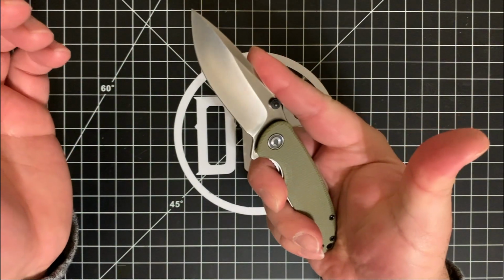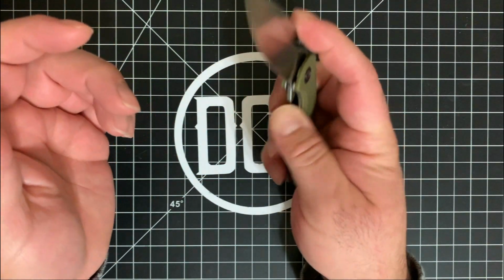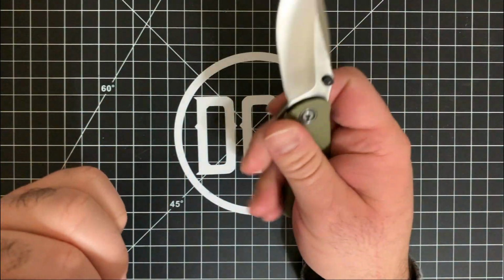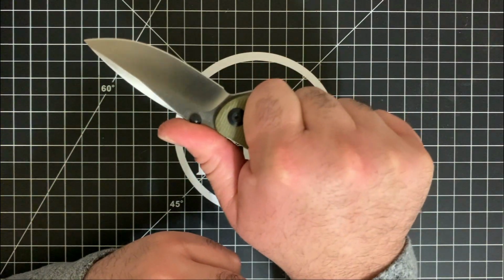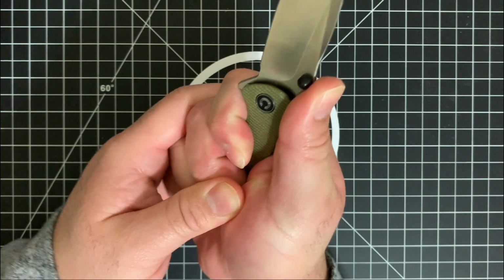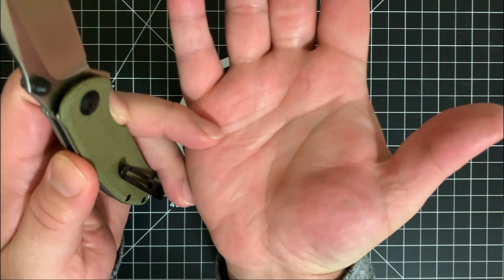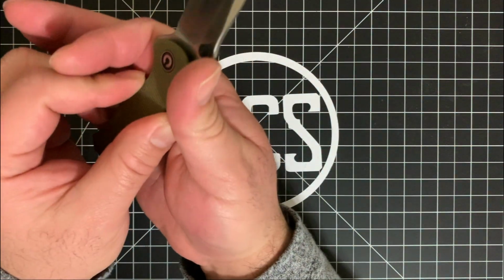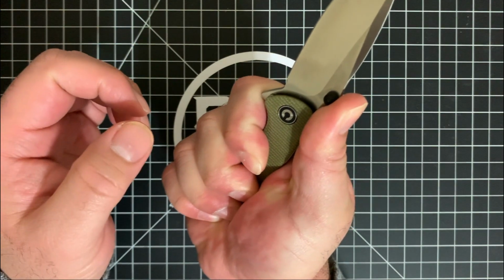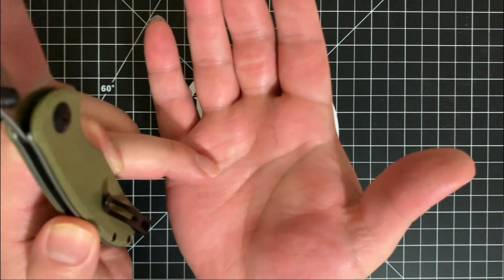If I'm gonna hold it like this, it's a little bit more comfortable in my hand, because I have less of the meat of my palm in contact with it. But once I have it open and I hold it tight, you're gonna see something here. Maybe I'll show it. That right there, that indentation, that was the pocket clip. So I'm gonna do it one more time. I'll hold it hard, and you're gonna see exactly where it fits. It's right there. This right here, that's the pocket clip.